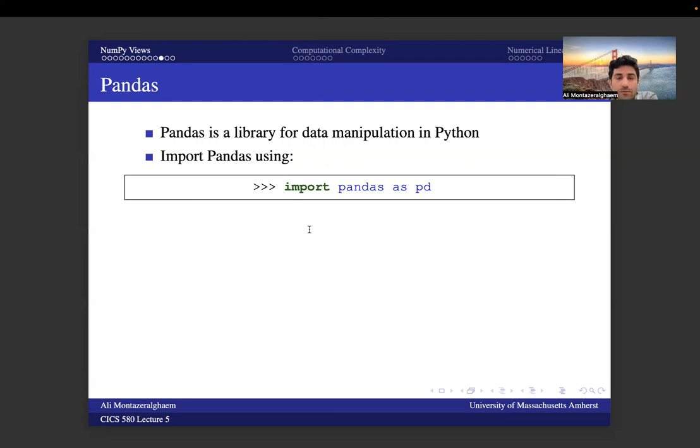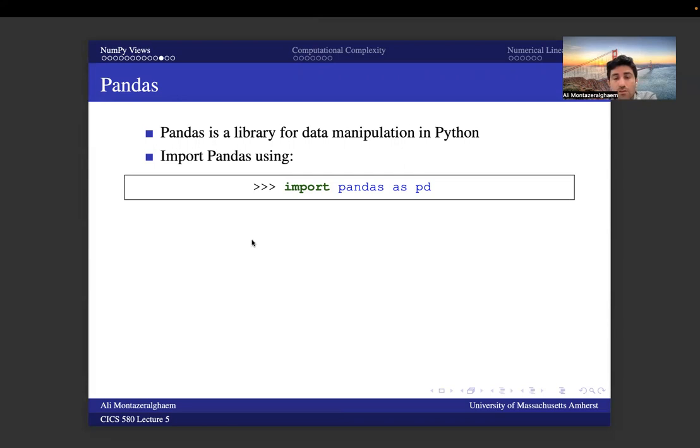I want to talk a little more about pandas. Pandas is a library for data manipulation in Python, and it is a very useful and popular library, especially for working with data. Most data scientists use pandas to work with the data they are working on.